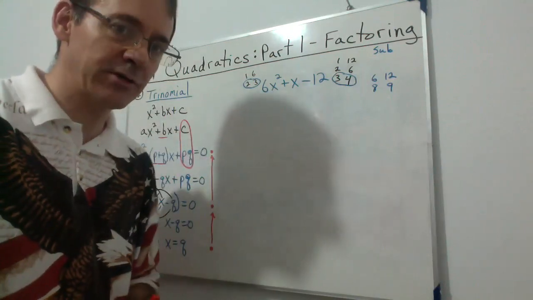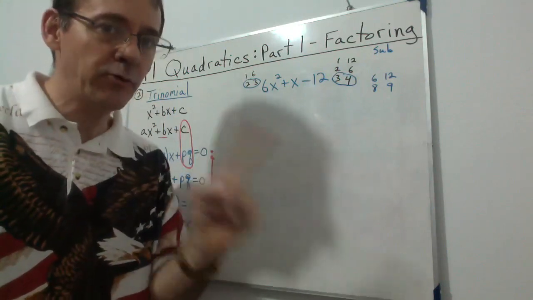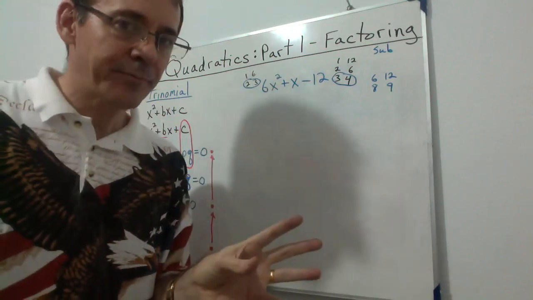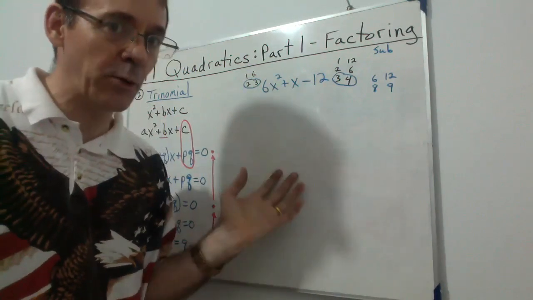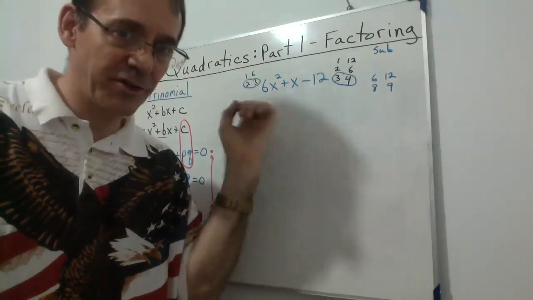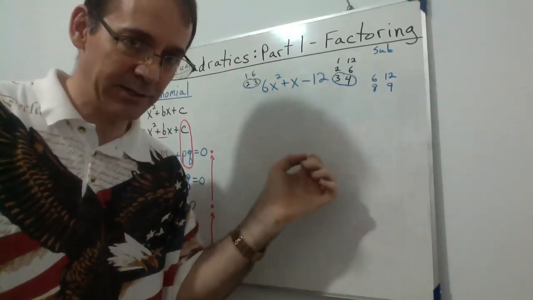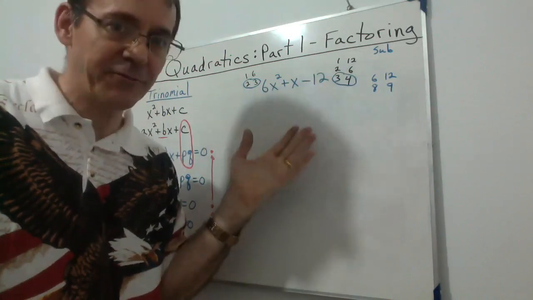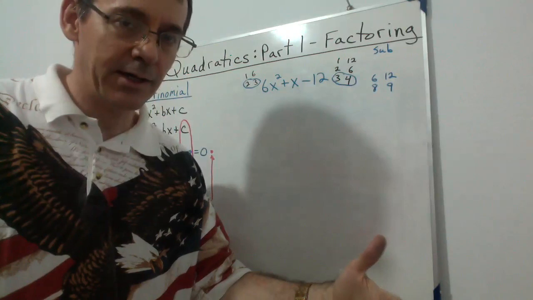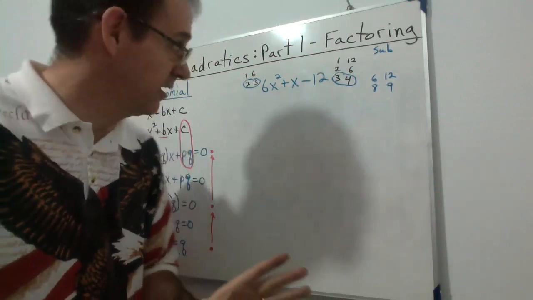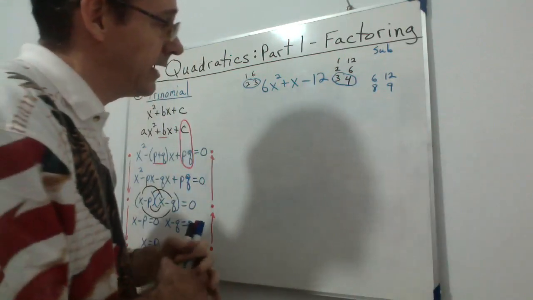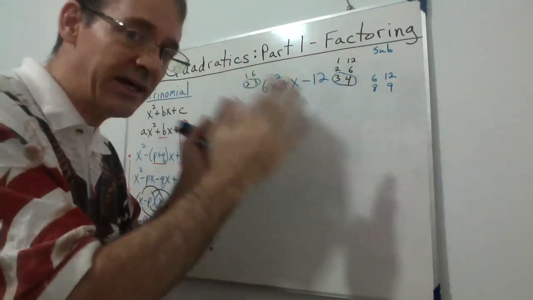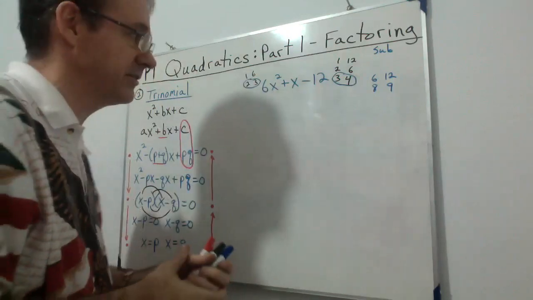It's something that's important with factoring: there's only one right way to do it. Only one right way. When I say way, I'm not talking about methods. I mean the answer. There's only one correct answer to it. So if you can't find the right pair, then you can't factor it. You have to use the quadratic formula or some other method. So in other words, it can't factor if these numbers don't work. There's only one set of numbers that will work if it factors.